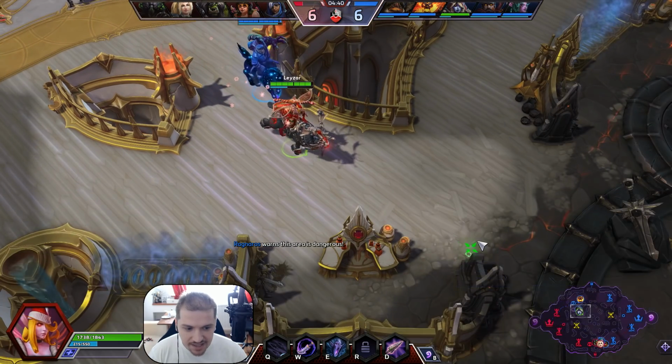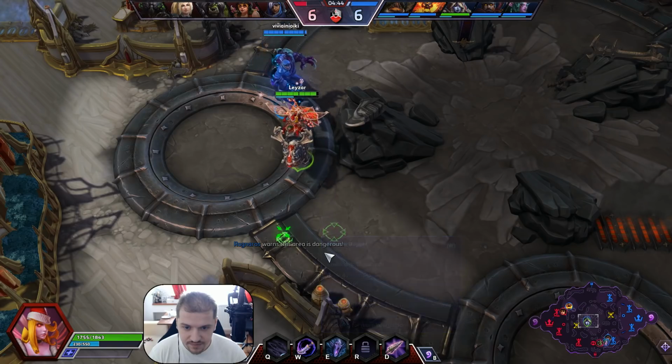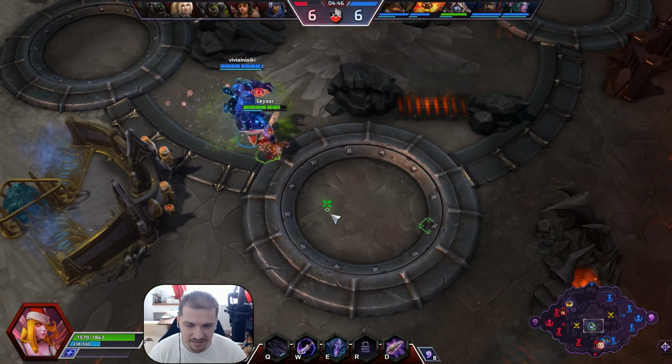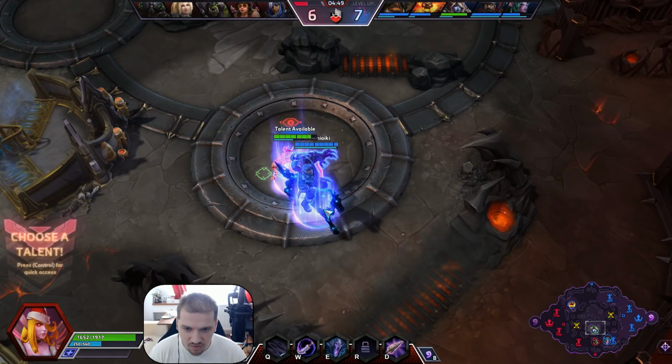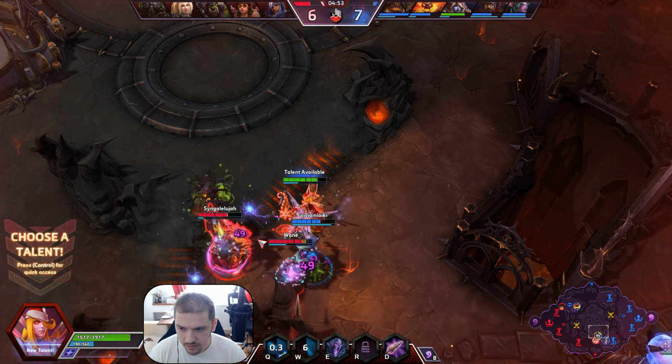Alright, that's taken care of. Now we should rotate on to the bottom lane and do pretty much the same thing. I'm gonna run for some Abbey crap, guaranteed. You go first, Tuco. Good amount of damage on him.